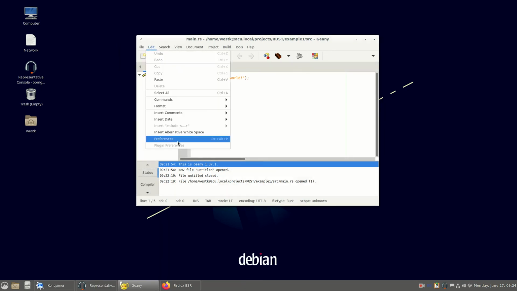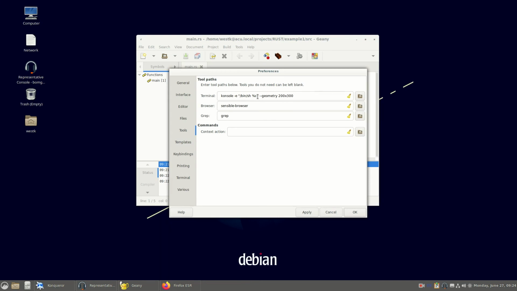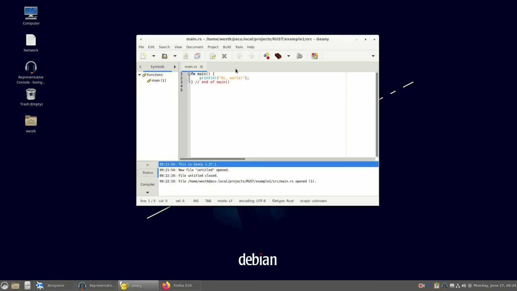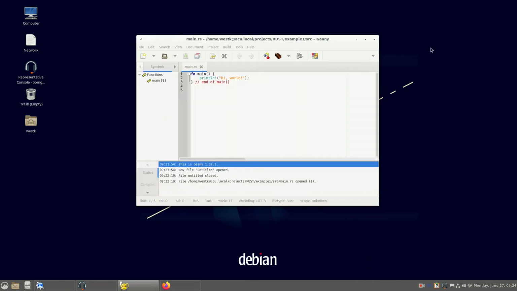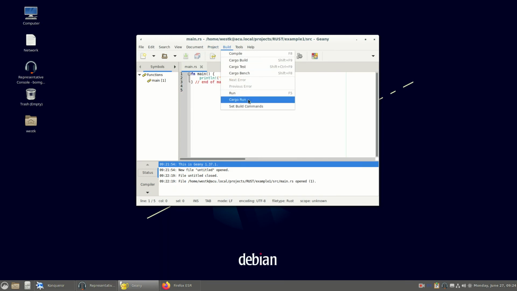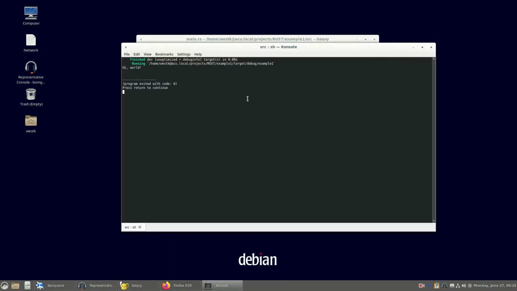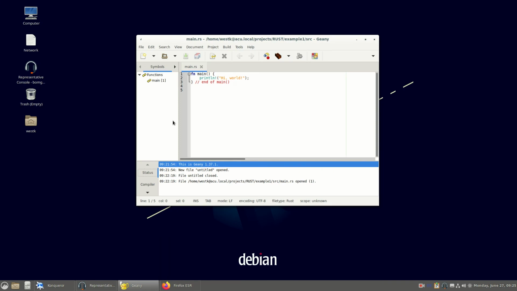I don't want to do that, so I'm going to go back in here and get rid of those geometry things. And now it'll remember the last size that it used, which the first time we run it will be 200 by 300. So let's expand that out to something more reasonable. Close it, run it again, and it'll remember that last size. There we go.